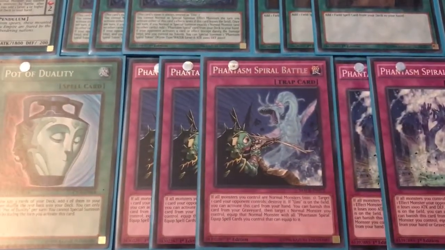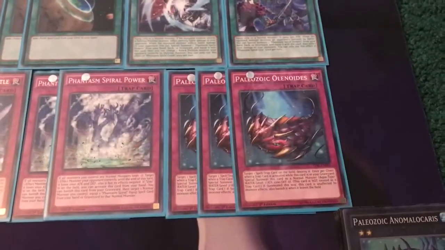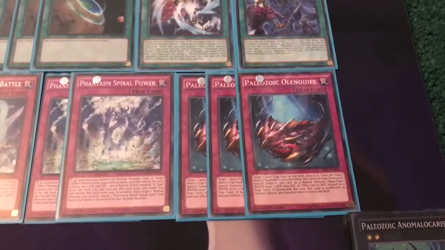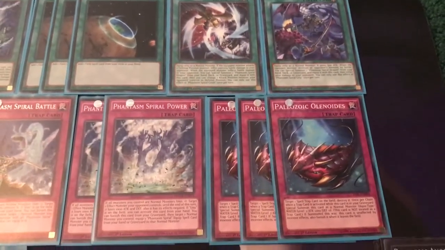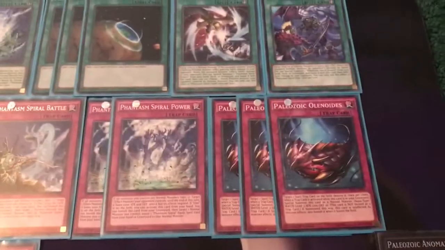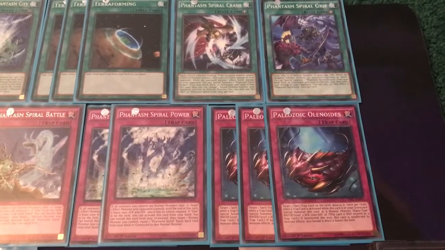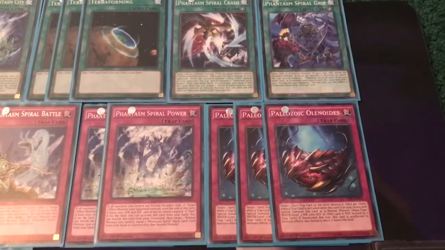We are still playing the free Phantasm Spiral Battle and 2 Power. Now we're also playing the free Paleozoic Oleonoids and the 2 Paleozoic Canadia. Oleonoids was really good. Just basically another Battle to help me pop cards and get rid of back row. So I felt like that was really good. When you consider the meta decks play a lot of different spells and traps, you can kind of use these to stun their plays with. Things like Barrage, Diagram, Tenki, the true Cane spells and traps.